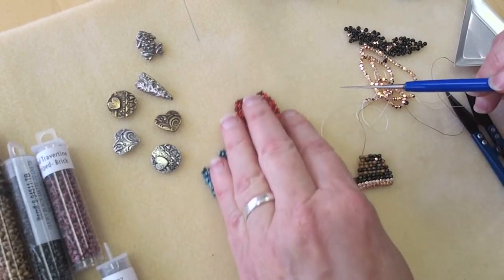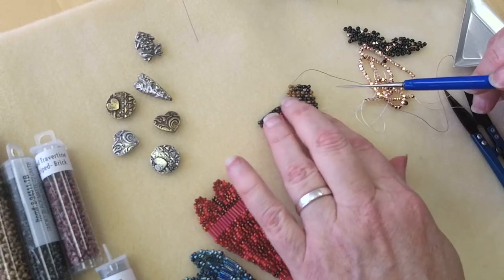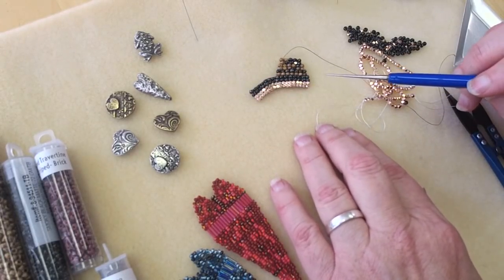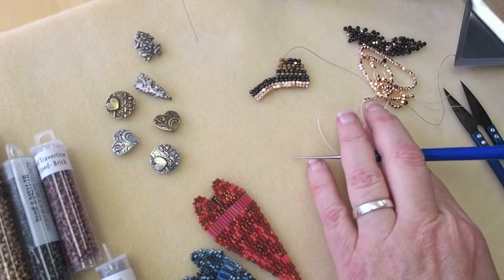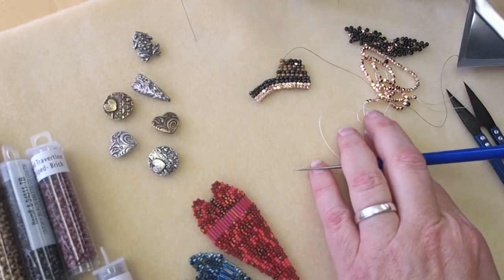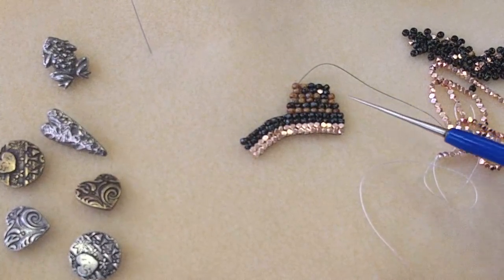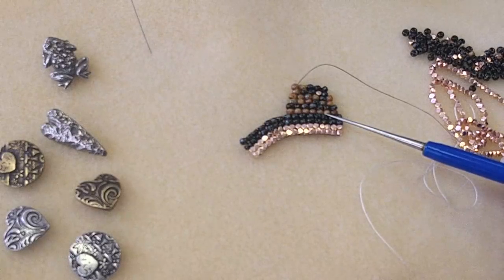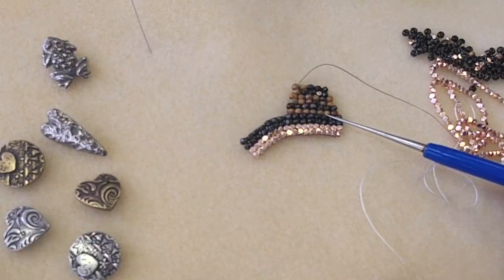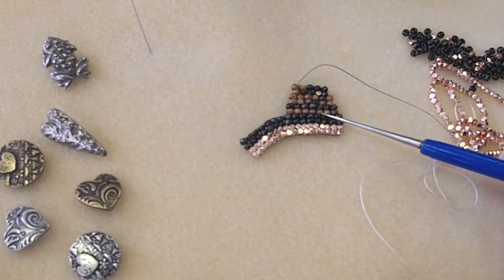So as I was leaving last night, I grabbed some beads. Of course, I had the best intentions of getting a little further on in this piece. Let me come in a little bit closer so you can see that. What I grabbed were some 8/0s, because I wanted to work a little bit bigger. So these were the 8/0s here.